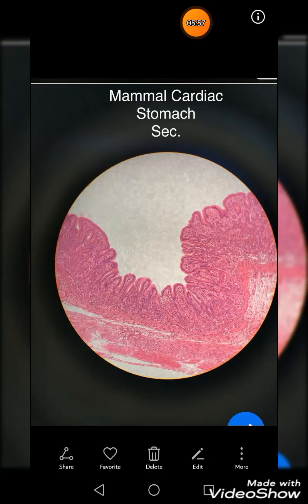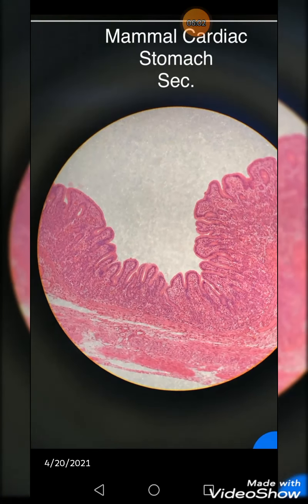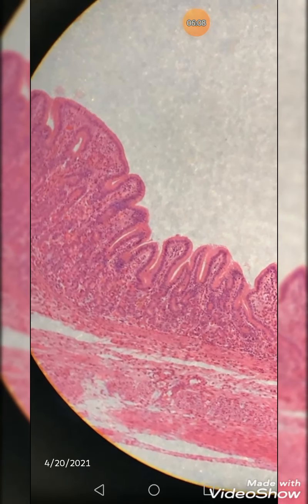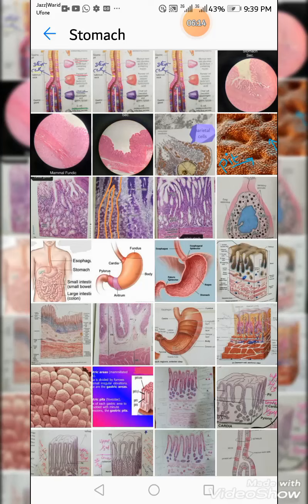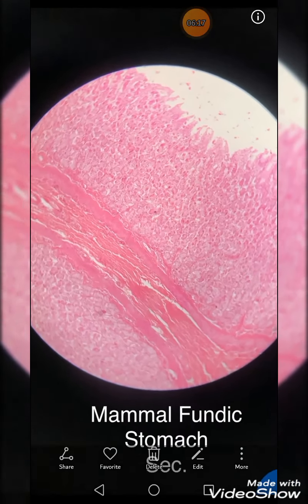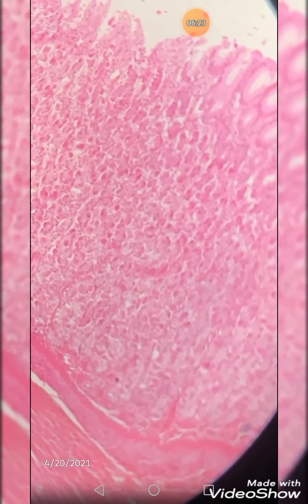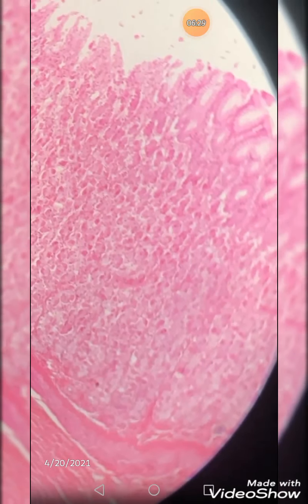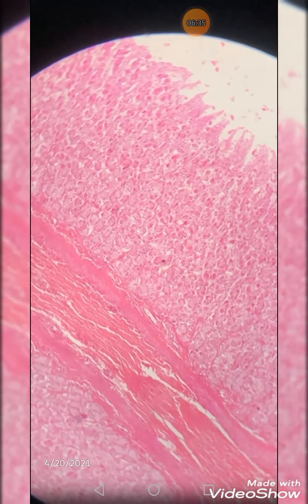Now we have to see the slides which we have with us in the lab. This is the cardiac stomach or cardia of the stomach. If this slide is put, you can see the simple tubular glands that could be branched. These glands are visualized. And here you can see the fundic region of the stomach, and if I enlarge, the most prominent cells showing darker stain are the parietal cells, and this is the view where you can understand how the glandular epithelium looks and how it appears when you observe in the lab.